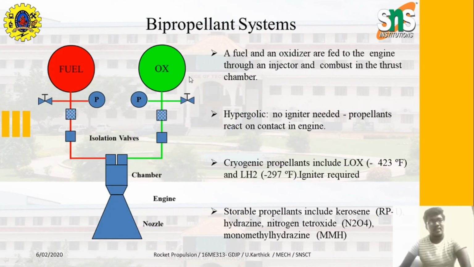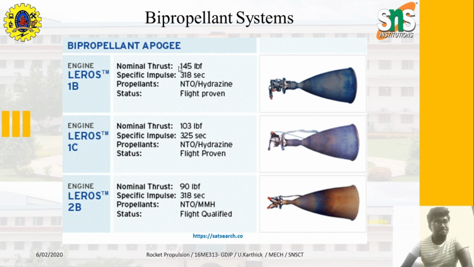Next, bipropellant. Bipropellant itself says that it has different chemical compounds. Both fuel and auxiliaries have different chemical compounds, which means we need to provide two different tanks, one for fuel, another one for auxiliaries. We need two pumping systems to pump the fuel out of the tanks also. We can have a number of examples of bipropellant: kerosene, hydrogen, nitrogen tetroxide. As an oxidizer, we can use oxygen, one of the oxidizers. That is the bipropellant. Again, bipropellant thrusters.